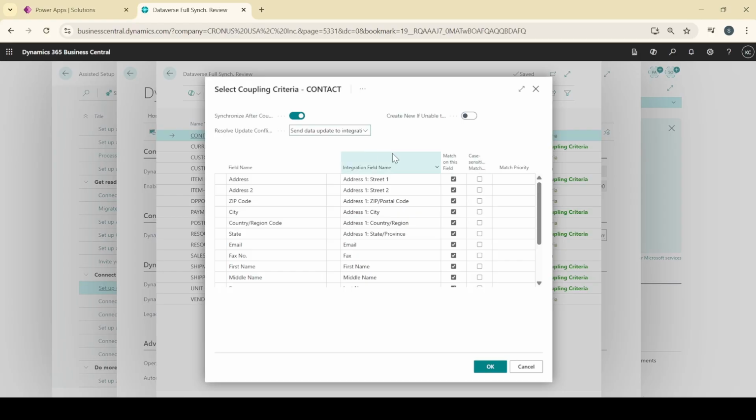So here we're going to use the Business Central as the source of truth. Next setting here is create new if unable to find match. So basically, if the matching of records didn't find a match, then create a new record. So from here, we just select OK.